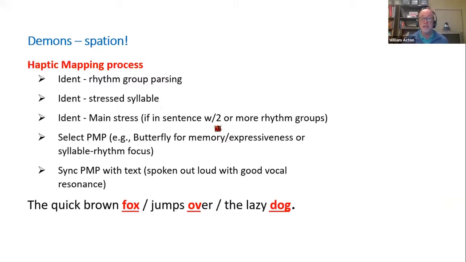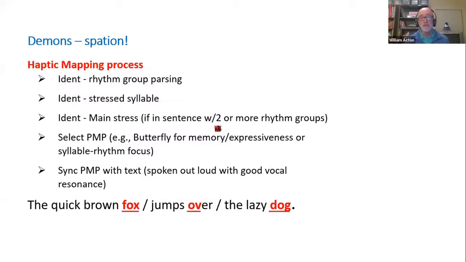And then we select a PMP, pedagogical movement pattern, and I'll show you how to do that. The one I'm going to demonstrate is, well, actually I'm going to demonstrate 3 or 4 of them, but some sort of a gestural pattern to help you remember the stuff, right? And that gesture will do a lot of things, and we'll talk about that in a minute. And then once you figure that out, the last arrow there is important. You sync it with the text.